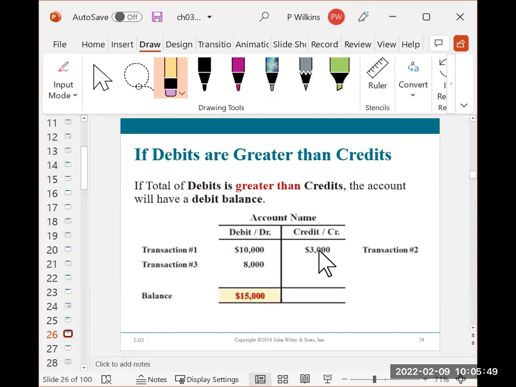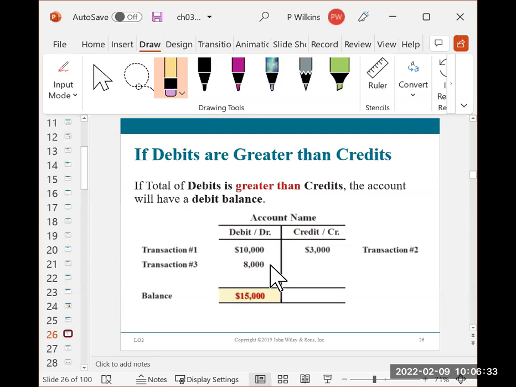All right. So this is also going to show you on this slide here about how you balance the accounts. So what happens is that the balance always goes on the side that has the higher amount. Now, here's a trick in this class. This is not true in the real world, but in this class, all of your accounts are going to have the balance on what their normal side is. We haven't learned about what the normal side is yet. I talked a little bit about it, but it's going to go on what the normal side is. Okay, so you're never going to have the balance on the non-normal side. If you have it on the non-normal side, then you did something wrong.